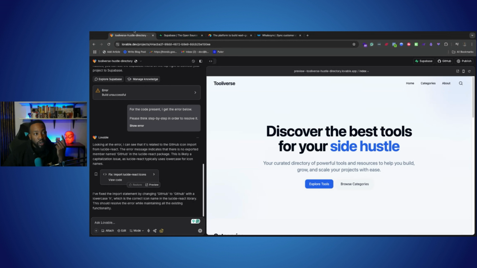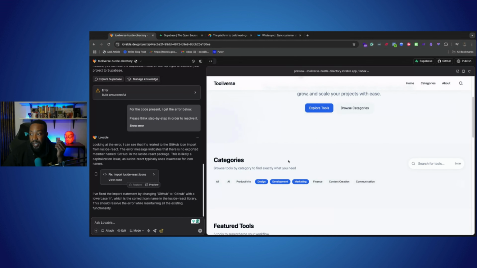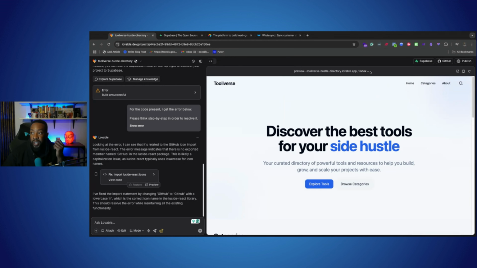Now, if I want to make it a little bit more stylish or if I want to make changes, I can just go in the chat bot over here and chat with it and make those changes. That's what really stands out with this platform, Lovable, and platforms like this. You can really make a lot of great progress with your ideas, your MVP, or just a micro app all in a few moments here.